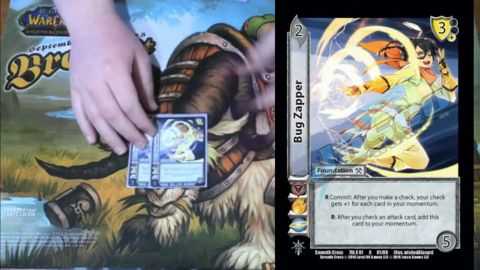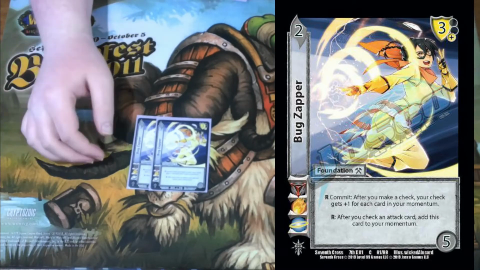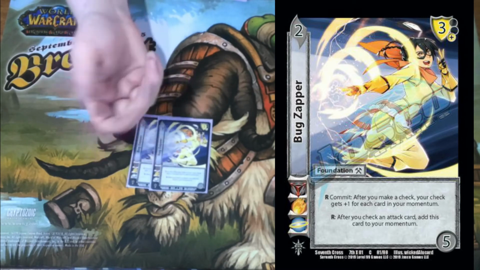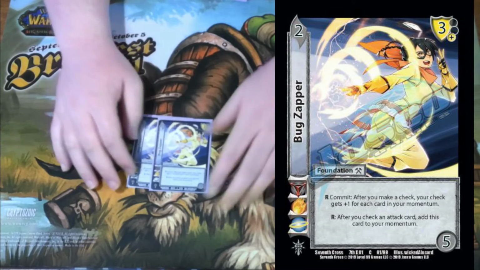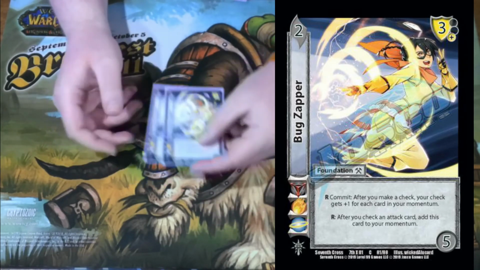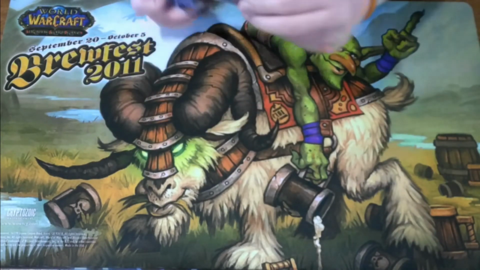Playing 2 Bug Zapper. I just wanted to make sure that I could build momentum, which I found I didn't really have a problem with. But with Bug Zapper, after we check an attack, we can add this to our momentum, and then I can recommit for +1 to my check for each of the momentum I have. It's pretty neat. Sometimes you can get like +3 to your check, which is pretty easy.